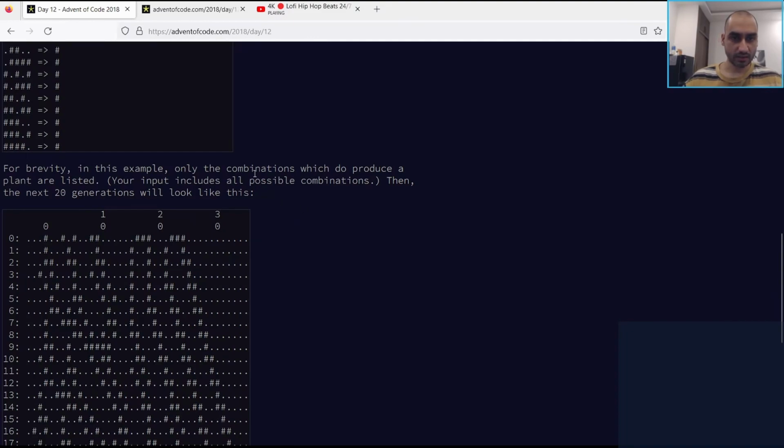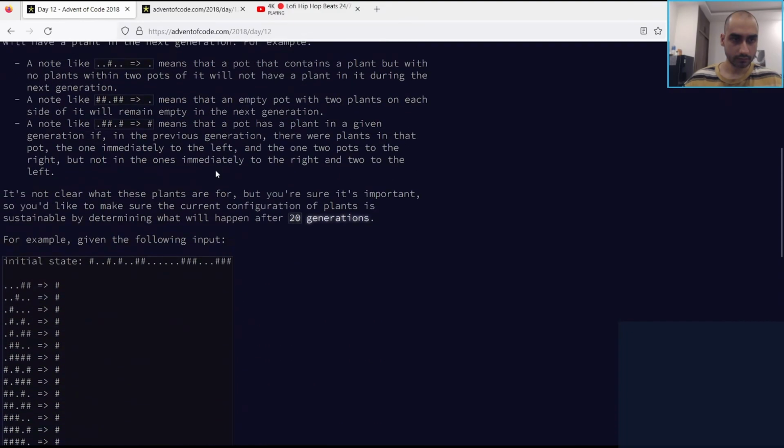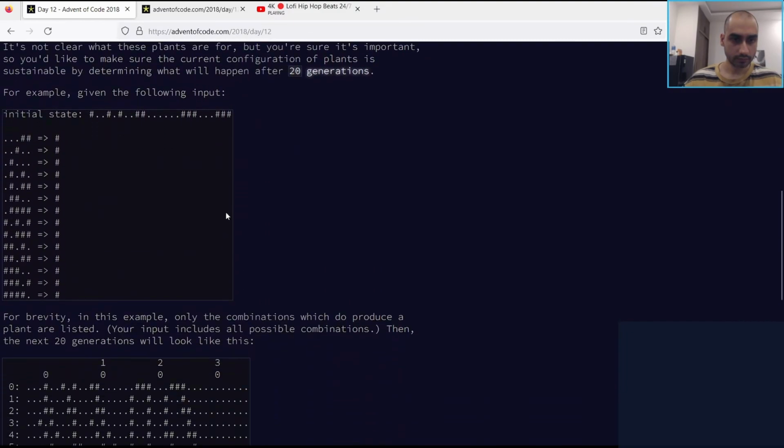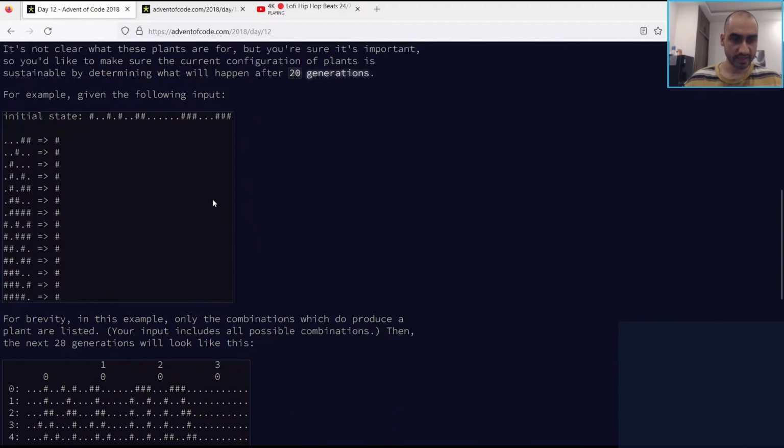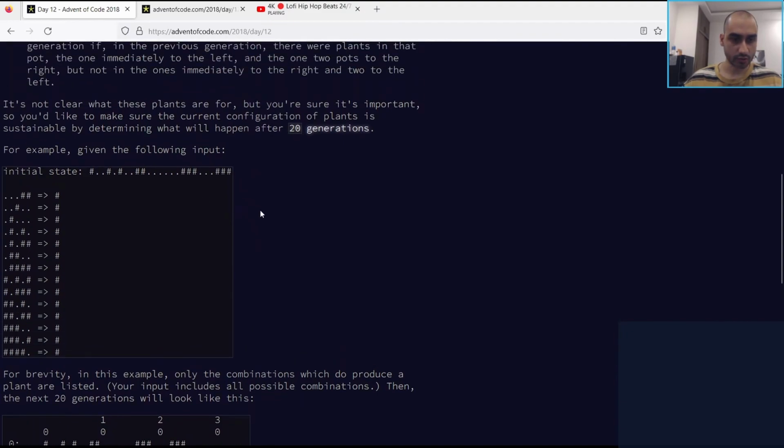For brevity, only the combinations which do produce a plant are listed. In this example, only the combinations which do produce it.